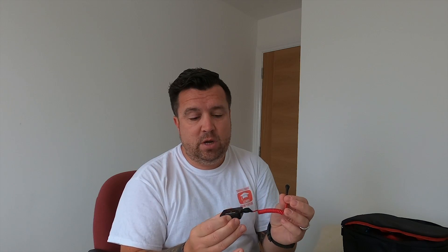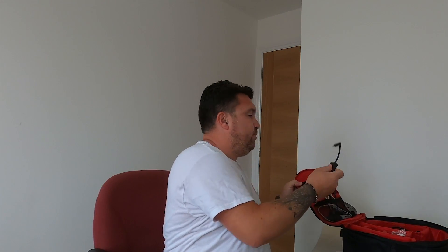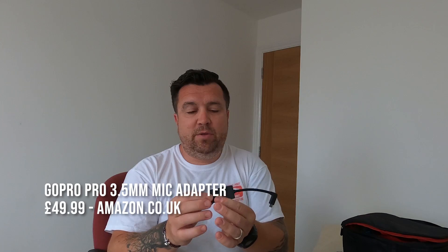So that's what goes on me, and this is what goes into the camera — this is the receiver for the camera. Turn that on, turn that on, get those paired. It's really an easy process. The only thing I found quite annoying is to use it with the GoPro — I had to buy the GoPro adapter. So let me plug all this up, get wired up so you get some better audio, and we'll go from there.